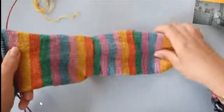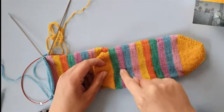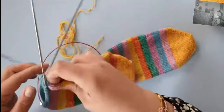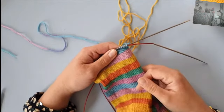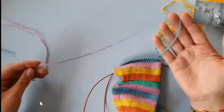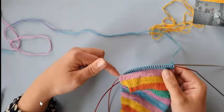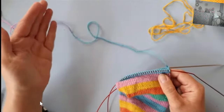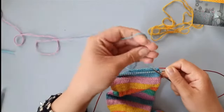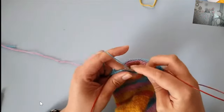But with the self-striping yarn, you can also very easily count the stripes that you've made. So for my side, I can get 10 stripes here for the foot, and then I've also knit 10 stripes for the leg. One other thing to keep in mind when working with self-striping yarn is when exactly you switch to the cuff color, because I have quite a bit left still of the blue before it changes to the pink. I probably won't be able to do a full side, but I don't really need to, I think. So I think I'm just going to continue until I'm just before the color change, and then change color to the cuffs. So let's see how much I can still do.